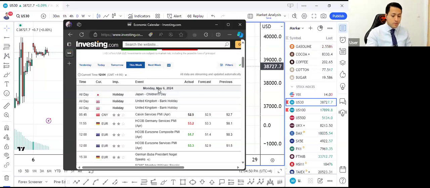Basically, it's currently 5 minutes past 12 in the afternoon, so the London session started around 1 hour ago. We can see that markets are not having big movements today. That's because we are having a bank holiday in the United Kingdom. So a lot of the volatility coming from London today is off. They are having a bank holiday, and that's why we're starting the week with a very soft trading session.